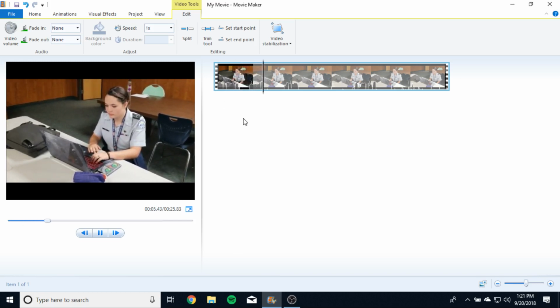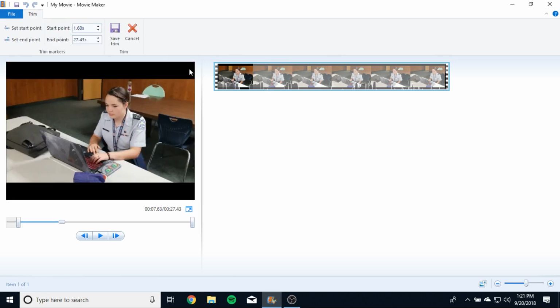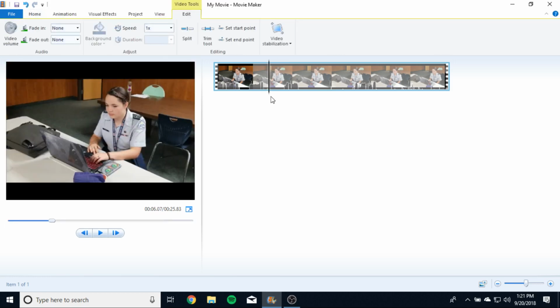The next thing I want to do is you see where she looks up at me? I don't want her to look up at the camera, right? I asked her to look up, and she thought I meant look up at me, but I really meant look up at him. So I'm going to go from right about there, where she's looking up. I'm going to split right there.